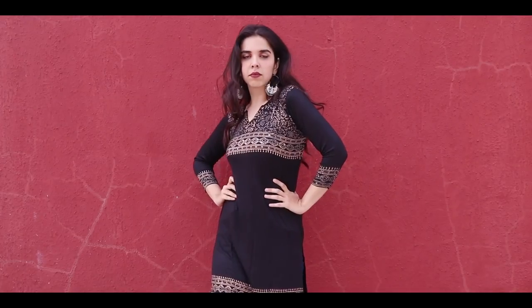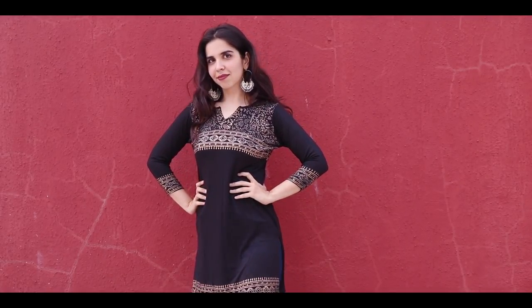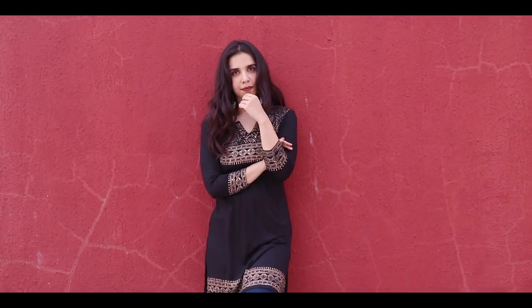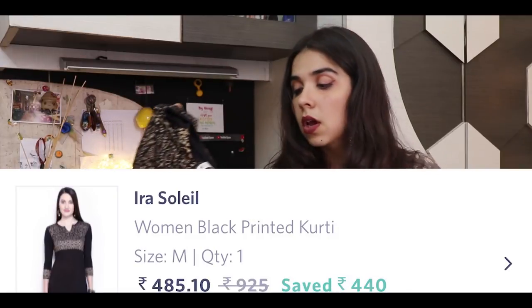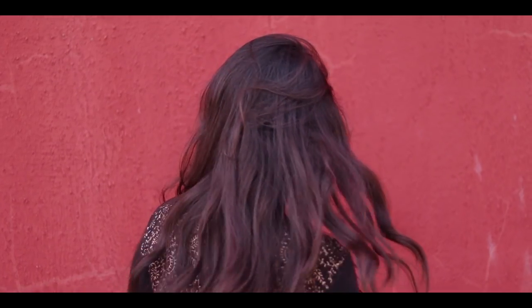The second last kurti has a very weird fabric — it is super stretchy and kind of see-through. At first I did not like it, but when I wore it, it shows the shape of your body, which is a plus point or a negative point depending on your taste and comfort zone. I would have to give this a side thumbs because I still haven't made up my mind. This is being sold at 925 rupees, which I don't think is worth it. Around 400 rupees I think this could have been better. To me it looked like embroidery or something better, but the print on this does not feel good — it feels very rubberized. For 400 rupees I was expecting more.